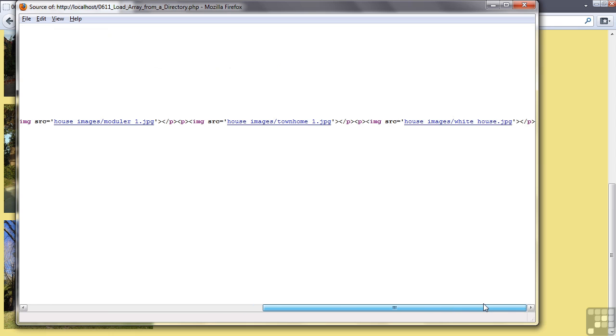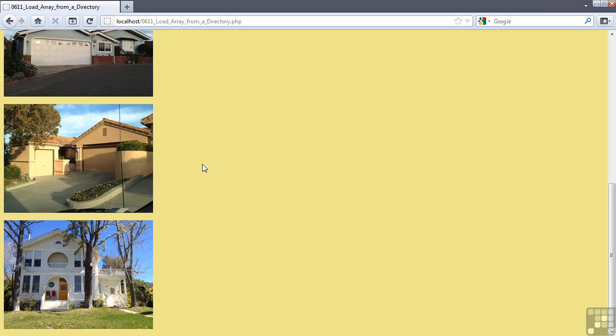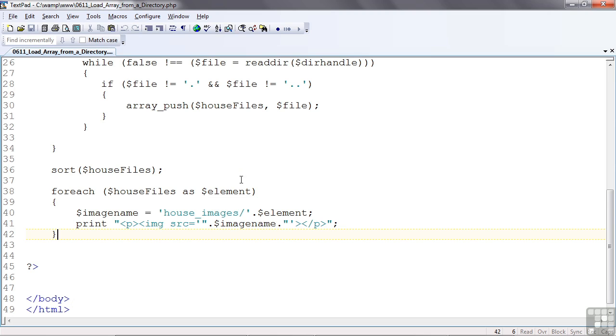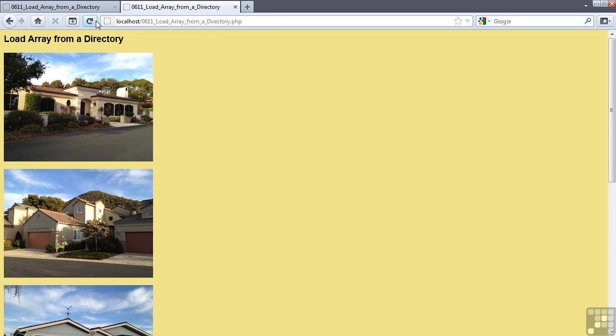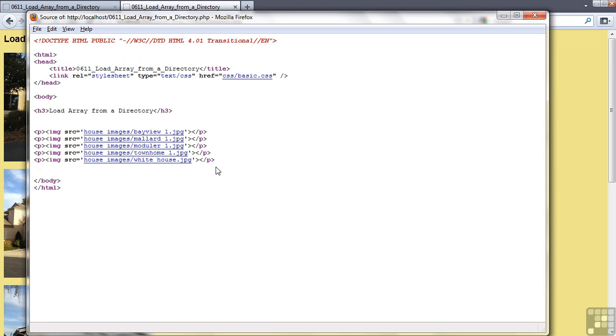And you can see I have them all run together in this case. If I wanted to have it view a little better, I would have put the new line tags at the end of each image tag. Let's take a quick look at that. There we go. Where I have here with the paragraph, I can add the \n, and then I'll go ahead and run it again. I'm going to run it from here, and now I have to replace this front part with localhost to be really running on the web server, the WAMP. Now I'll do a view page source, and you can see they line up a lot nicer. That makes it a little bit easier to read and debug if you're having some problems with the formatting of your image tag and you want to look at it.